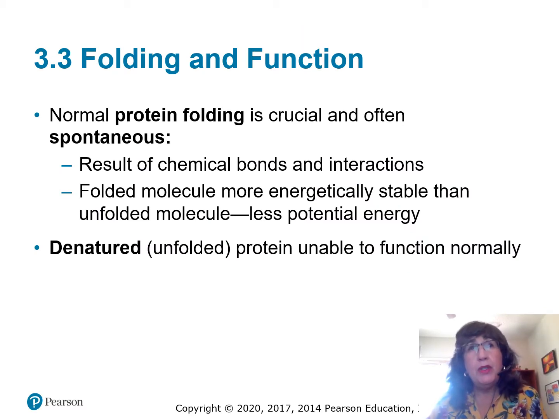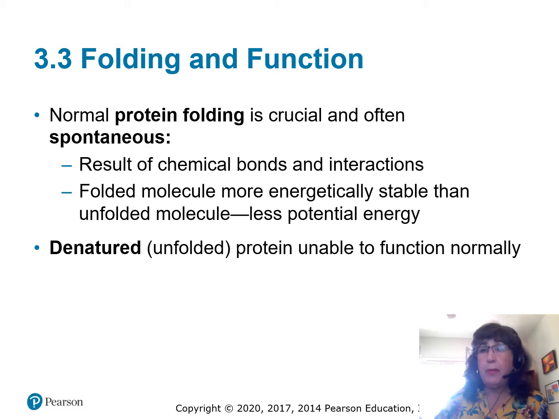Normal protein folding is crucial, and it is often spontaneous. And this is a result of chemical bonds and interactions that occur among R groups. A folded molecule is more energetically stable than an unfolded molecule. So when a protein isn't folded, it has more potential energy. When we say that a protein is denatured and not functioning anymore, that is because it has been unfolded and it does not have its proper function.